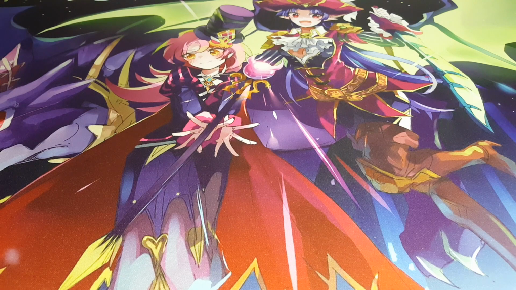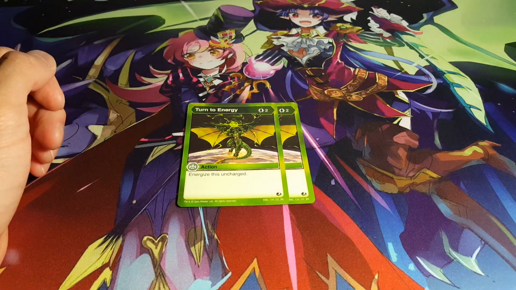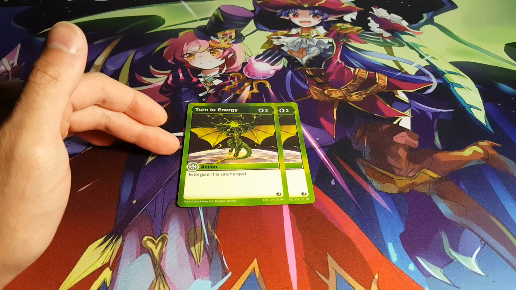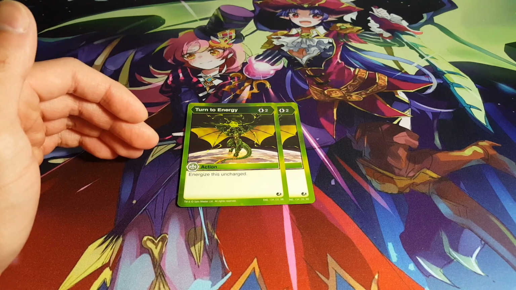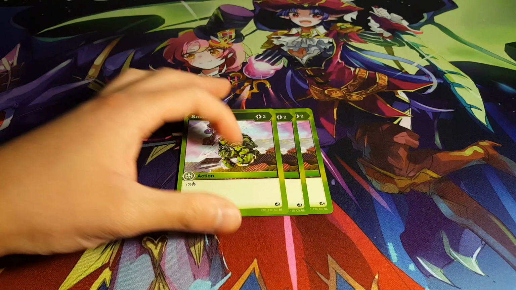Alright, so on with the deck itself, let's begin with the low cost cards. We're playing here 2 copies of Turn to Energy. It's 2 energy, but of course it is going to energize this particular card uncharged. Technically it is a -1, but it allows you to energize, which is definitely powerful for setting up into the later turns.